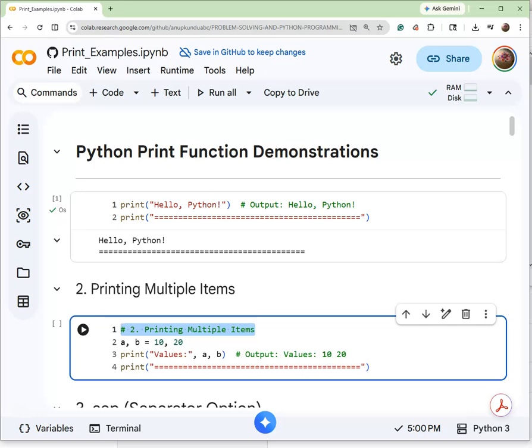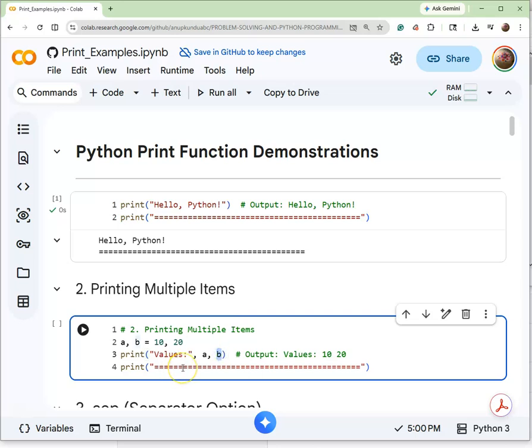Now next, line number 3, print("Values:", a, b). We are passing 3 items to print, separated by commas. The first item is the string "Values:". The second item is variable a, which holds 10, and the third item is variable b, which holds 20.